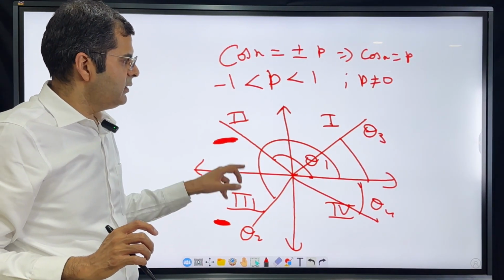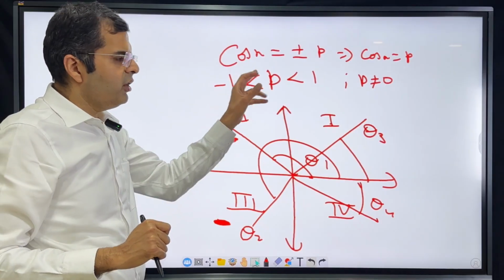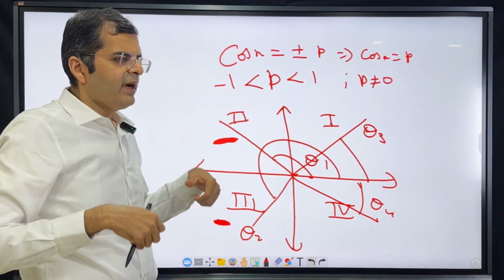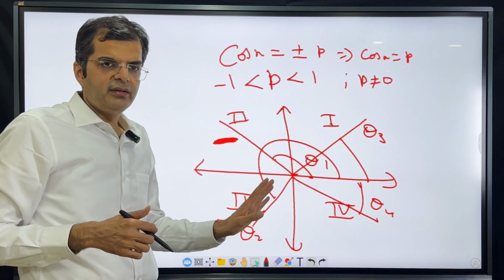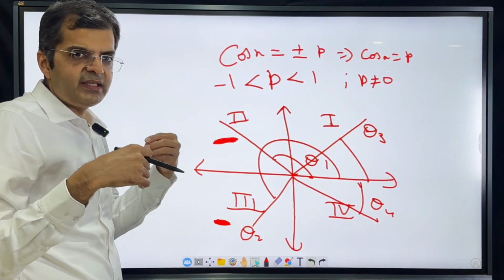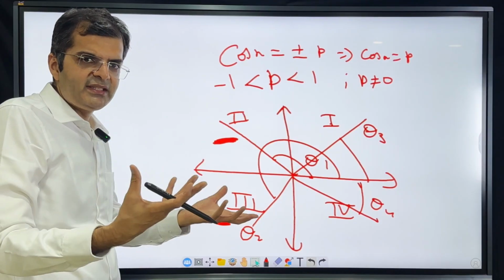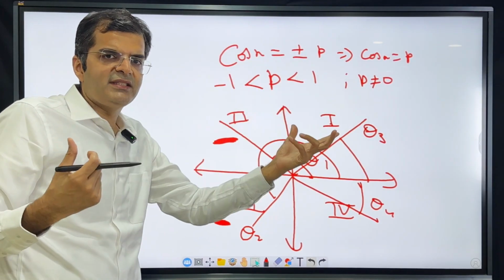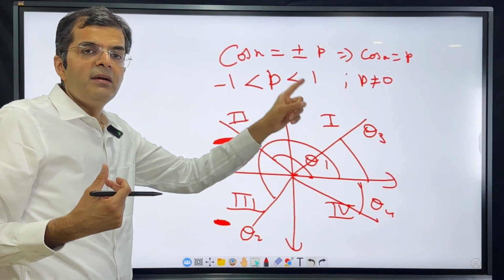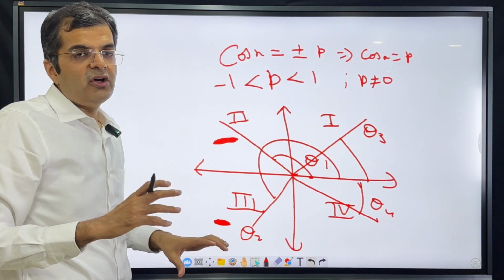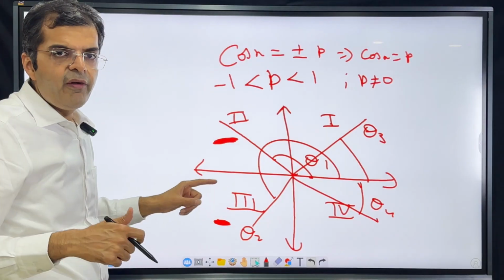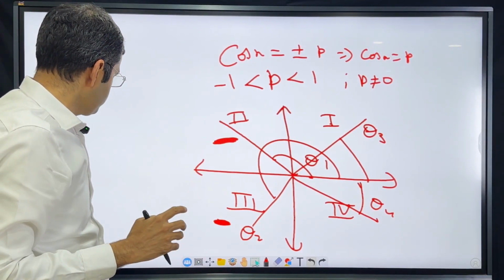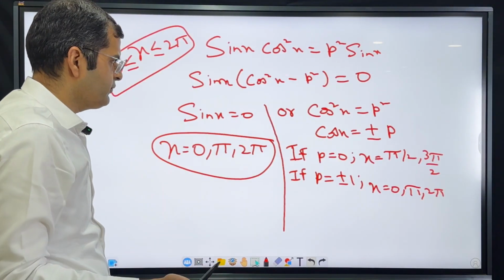2 in these second and third quadrants when cos x is a negative number, and when cos x becomes a positive number, then 2 in the positive quadrants. Because if you have taken P as 0.7, then cos x is 0.7. That will give me these answers. But cos x is also minus P, so cos x can also be minus 0.7. So the answer will be in these two quadrants. So I will get 4 solutions.